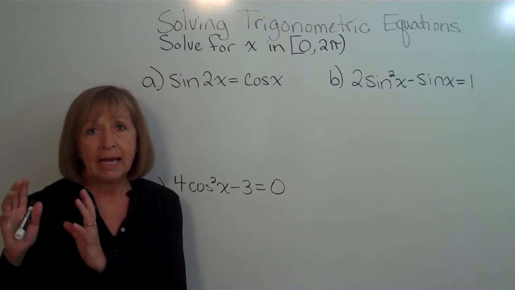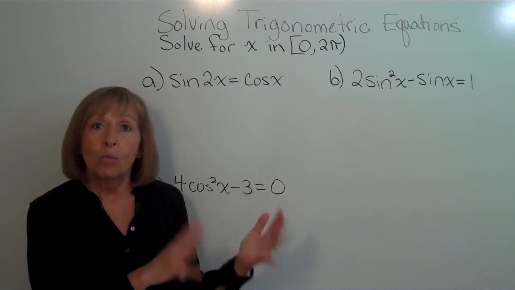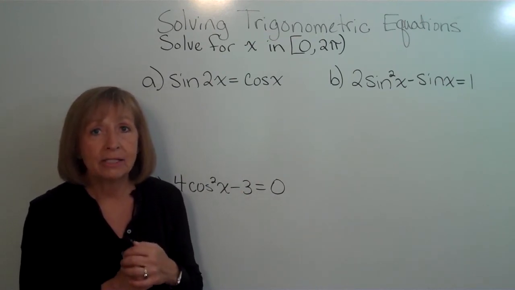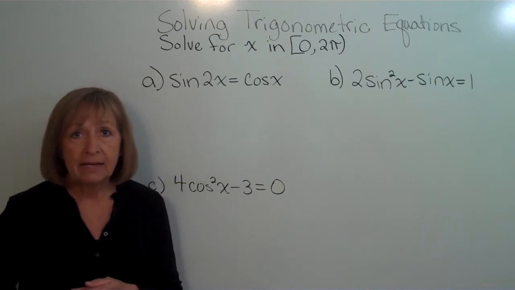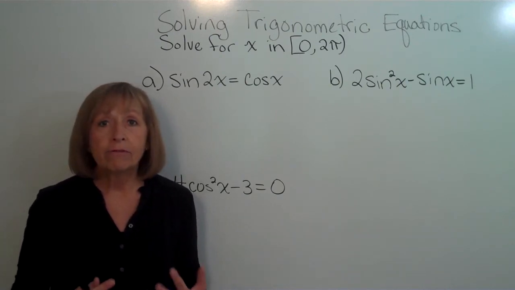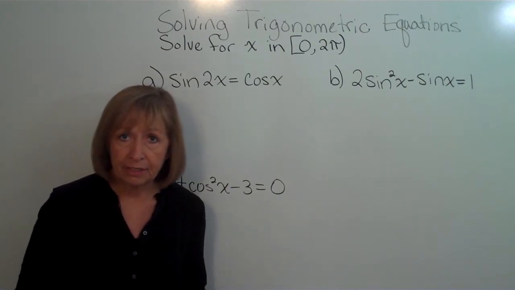So you want to think, okay, how did I solve these types of equations when I was doing algebraic equations? What trig identities do I have at my disposal that might help me get to the solution of the equation? And then the other thing you have to do is look at what form you are supposed to leave your answer in.